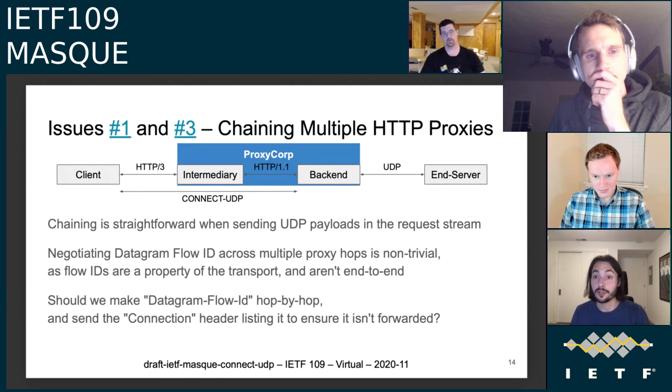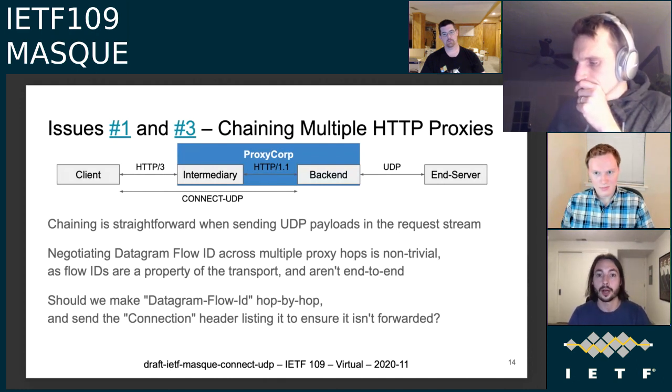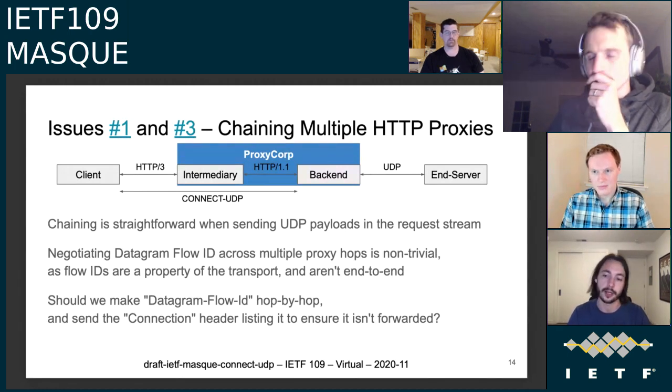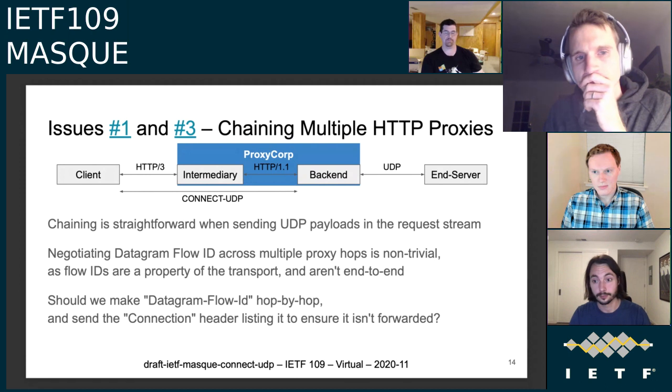No, so the client definitely doesn't have to know. It's more like, should we provide guidance for proxy operators for how to do this? And I think what you're saying is maybe in the spec we just say, hey, if you have a split architecture, be careful, and then we leave it at that and let them figure it out. That's definitely the easiest from my perspective. Yeah, that feels like the right path. Cool, thanks. No, that makes sense.